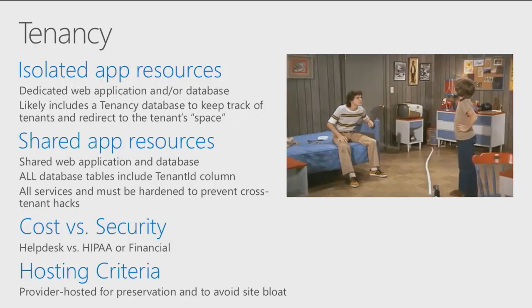Hosting criteria. From a hosting criteria standpoint, this is a 300 level app session. We're not going to go deep into code, but we are going to talk about some deep concepts. One of those is that when we talk about a provider hosted app, you're going to have at the very least what we call a remote web. You also have the potential of leveraging what we call an app web. An app web hosts SharePoint things, right?